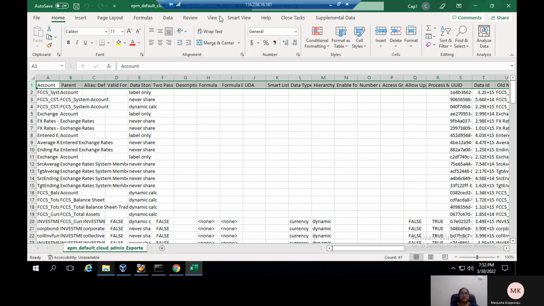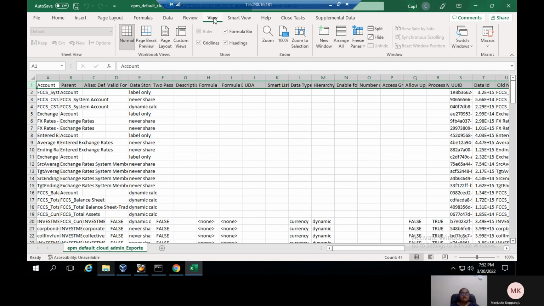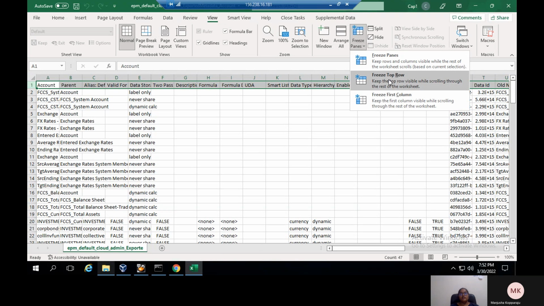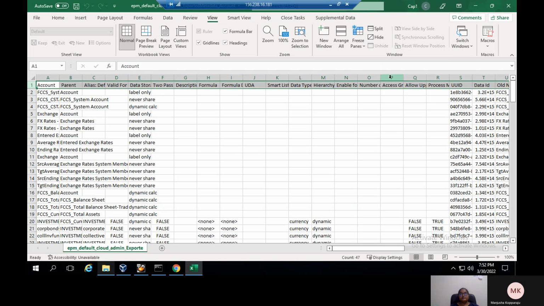Just select the row and then click on view and then select freeze panes. And now we need to freeze the top row. And the top row is frozen.